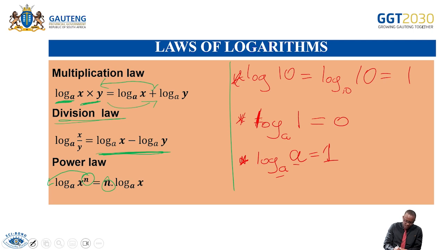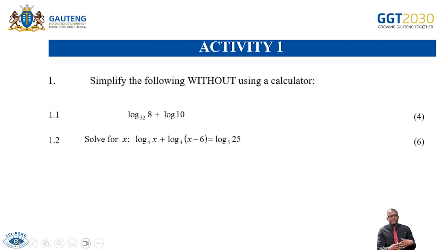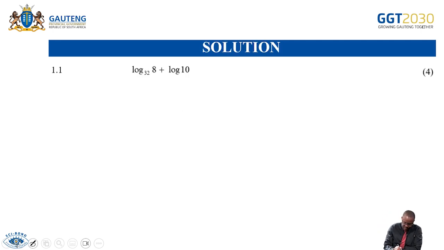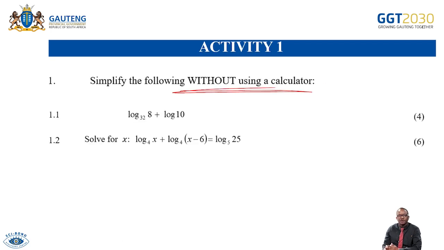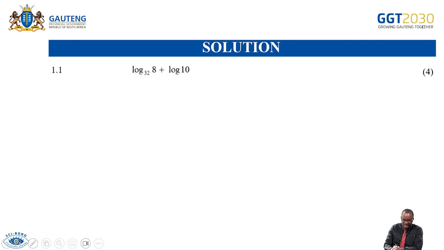And let's now move forward. Remember, now we are looking at logarithms. They are carrying a lot of marks as well, and we also need to know how to work with them. Correct? So now, for 4 marks, they say we must solve or simplify. And normally they will say without the use of a calculator. So what is it that we are going to do here?